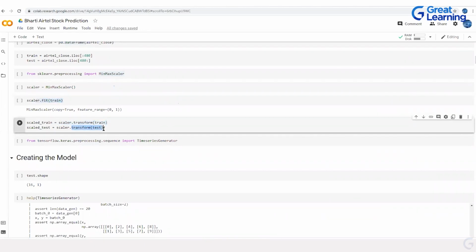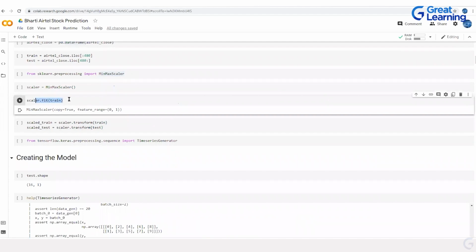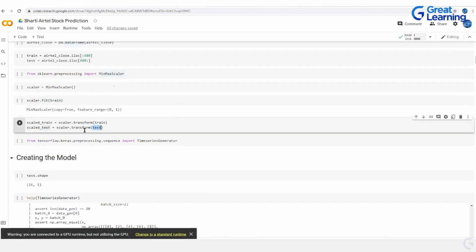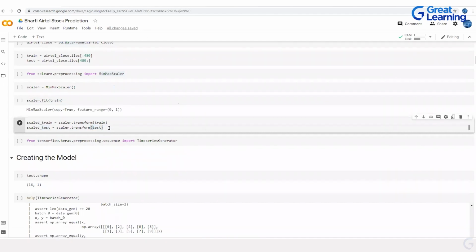This is a common pitfall. I think most of your mentors would have already told you this. When you do scaling, you first split the data set. You apply the scaling on the train data set, get the parameters. In terms of min-max, you will get the minimum and maximum values of train, and you will project the same on the test data set. In terms of z-score, you will get the mean and the standard deviation of the train data set, and you will apply the same on the test data set. That is for the case of z-score.